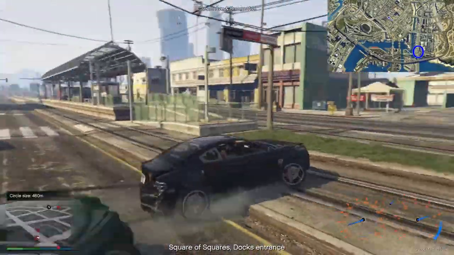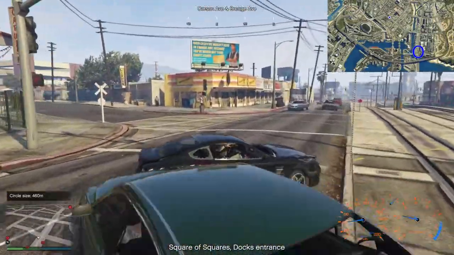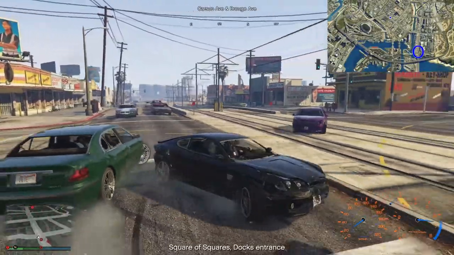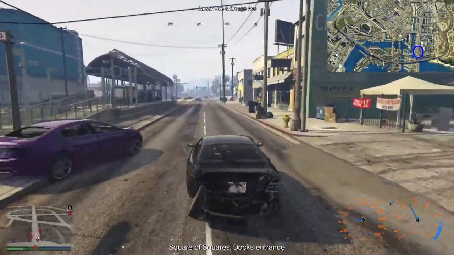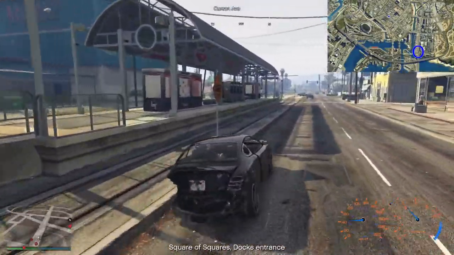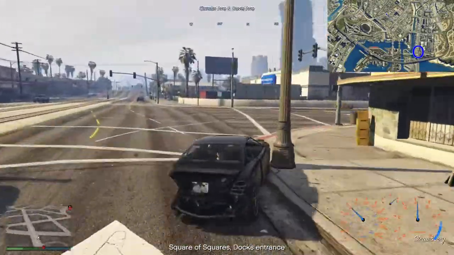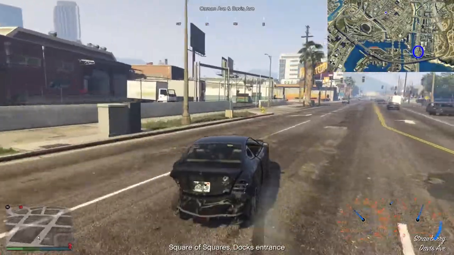Whoa, that was not... I did not intend to do a full 360 there. I was going to try and do a 180 and then go down into the rail tunnels, but that did not go remotely according to plan. Okay, a little bit of braking meant he overshot there, which is good. But I've still got all three of them on my tail.